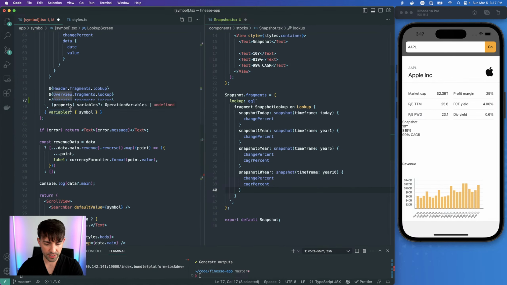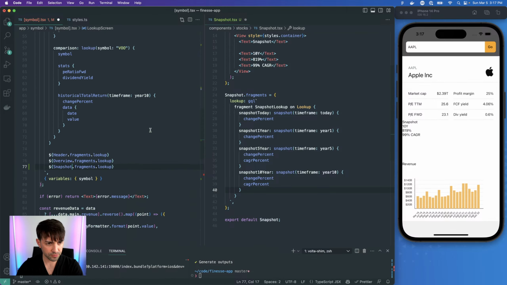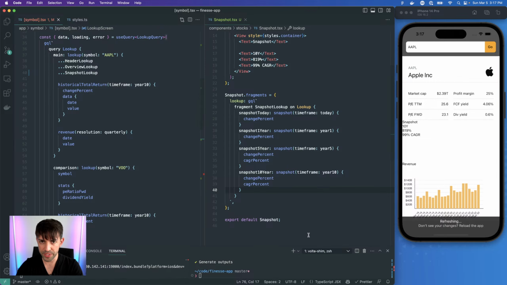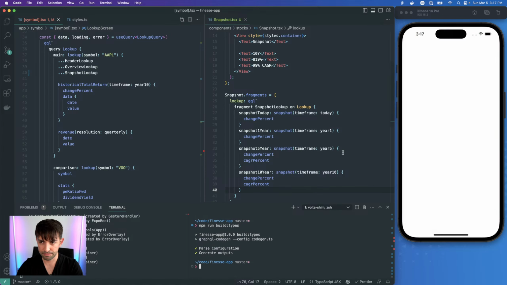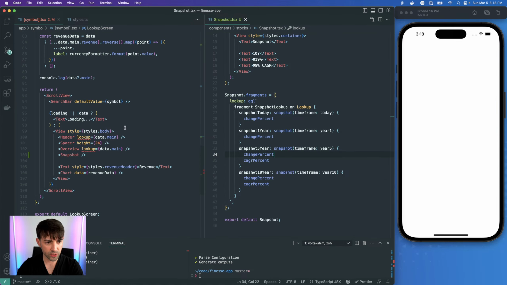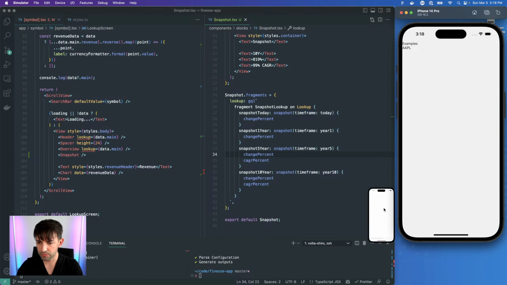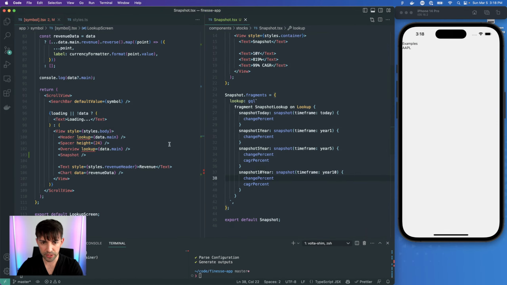We will add that in down here, snapshot. And we will save everything. Let's do a build types. Okay. Got a white screen over here. Okay, let's look at, let's see. Why are you upset?